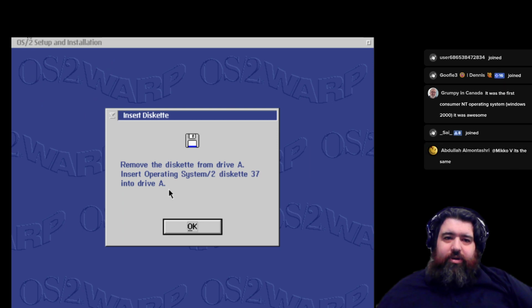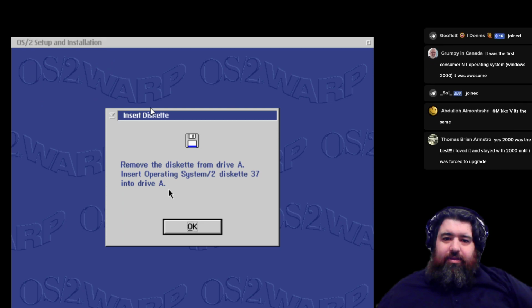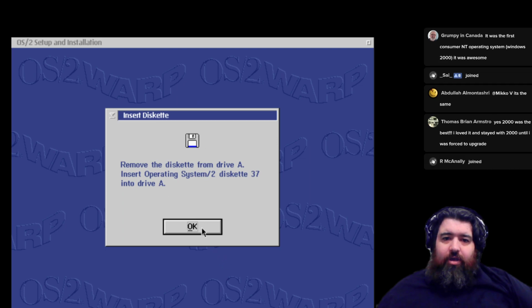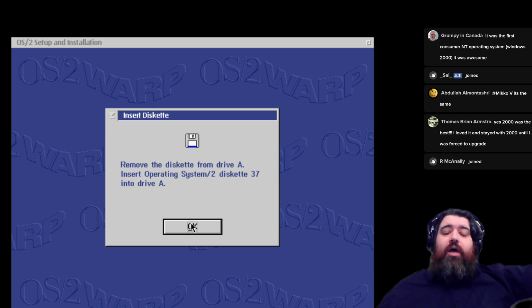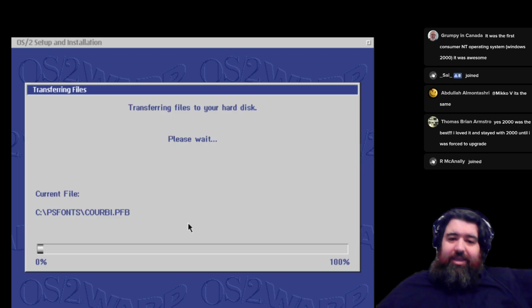Yeah, one plus for Windows 2000. I stayed on Windows 2000 as long as I could. I outright refused to go on to Windows XP until I really had no choice. In fact, I think I skipped Windows XP entirely on my own personal system and jumped straight to Windows Vista.